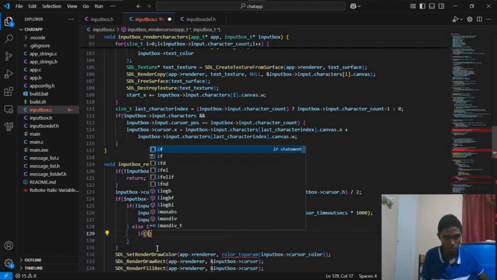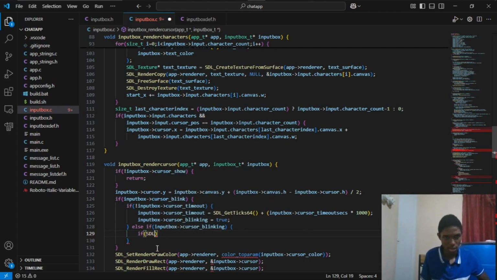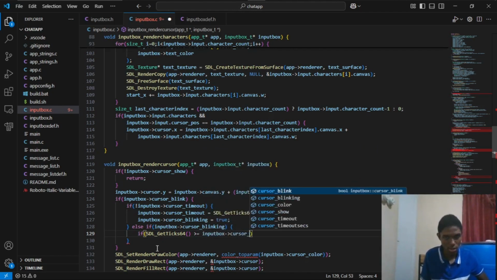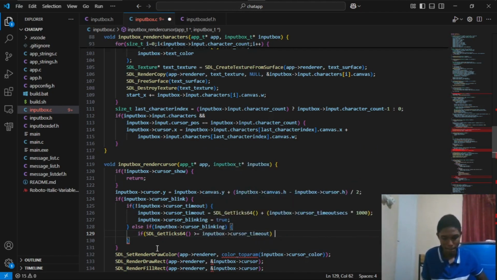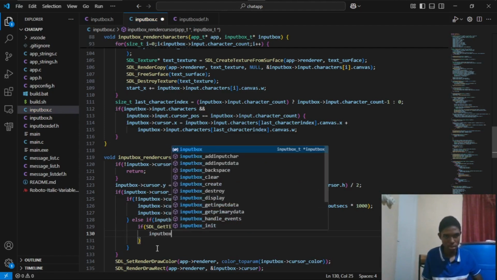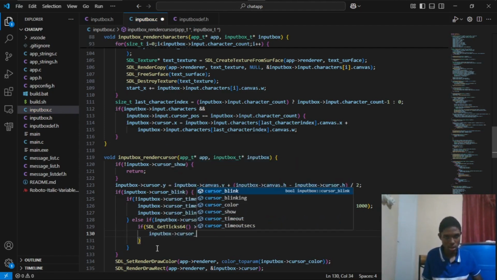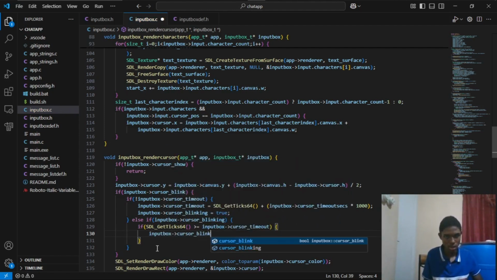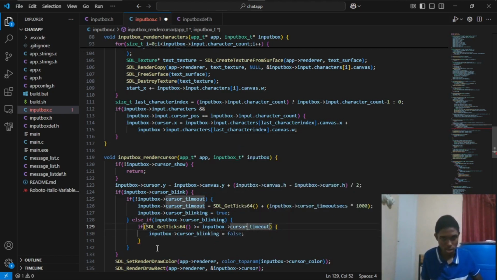We'll say if SDL get ticks 64 is greater than or equal to your input box cursor timeout, then we will say input box cursor blinking equal to false.